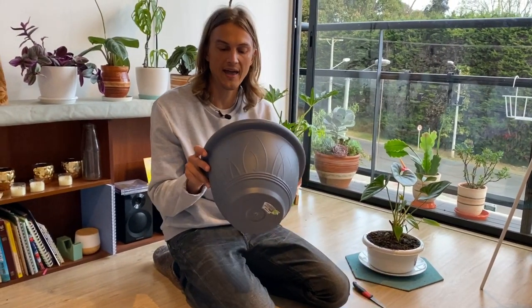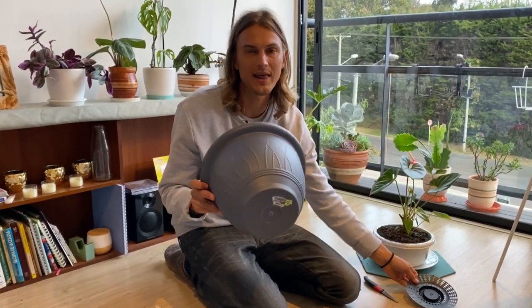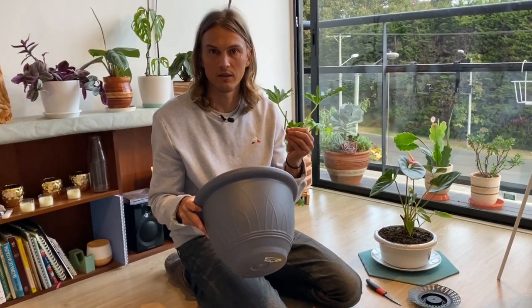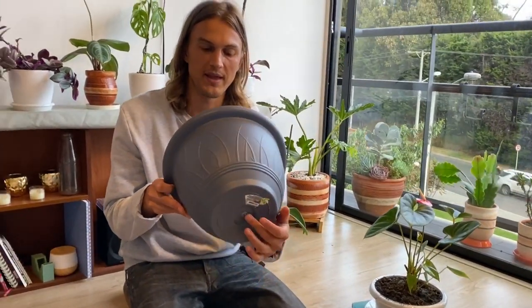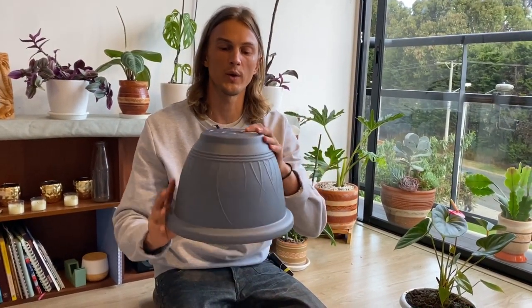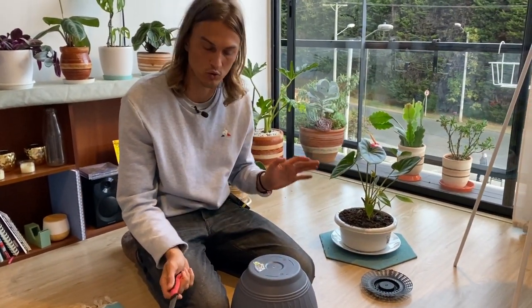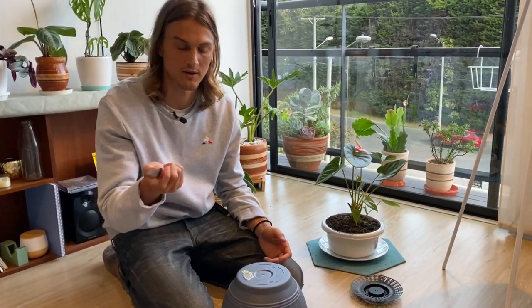And then another thing along the line of drainage: containers don't always need to have drainage holes in the bottom, but if you can add drainage holes, it's normally going to help. Roots need to be able to breathe, and having drainage holes is going to be very helpful. So what do you do when there's no hole? A drill is better, but I don't have any tools here. We just have my little kitchen knife.